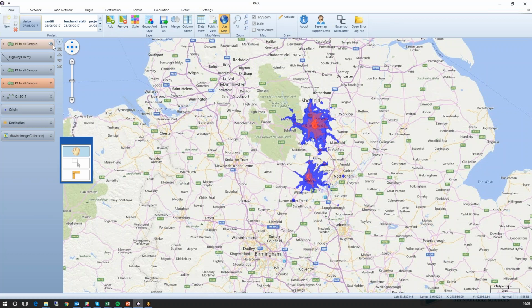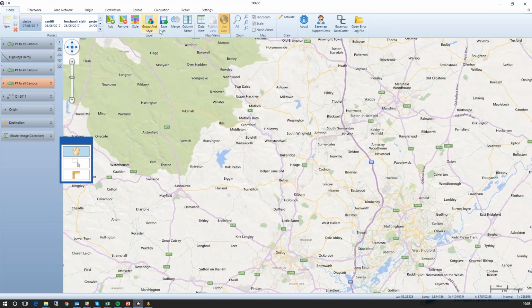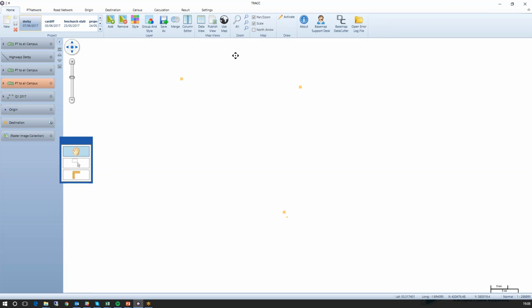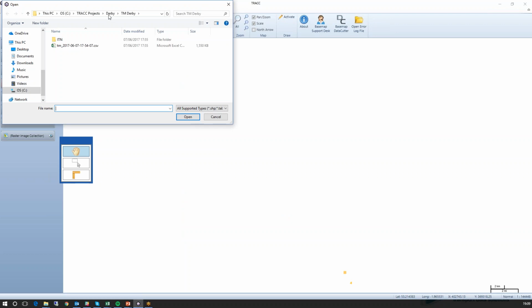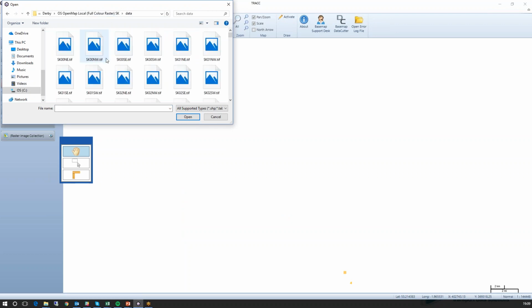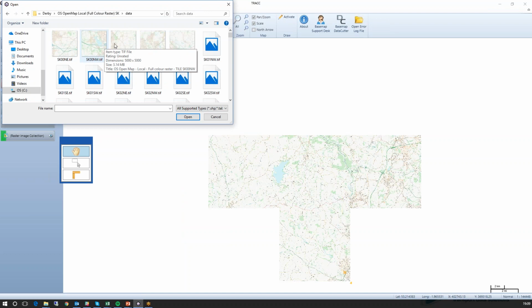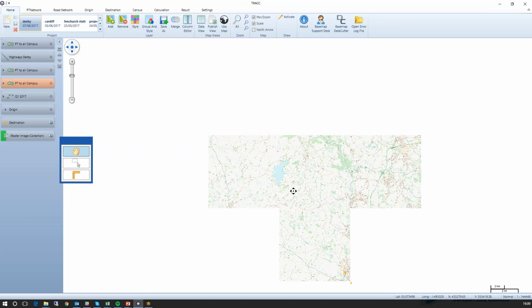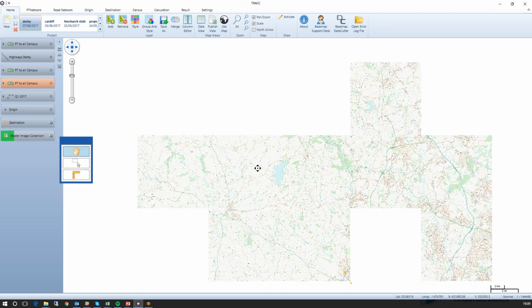Other things we've got in the tool, it's been improved, it's worth noting, is we've now got in the information that can be utilised using GeoTIFF. So lots of new data from Ordnance Survey is being produced in the GeoTIFF format, and this just works in exactly the same way as raster data always has done within TRACC. So you can load in the GeoTIFF by going on the Add button. You then choose where you've got your GeoTIFF data, just select all the files, doesn't need to be a world file or anything like that, and then it'll load in the background map as it looks here that can be utilised, not allowing you to have to use things like WMS layers or anything else like that.